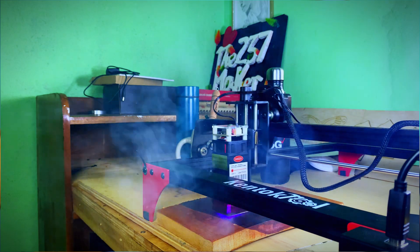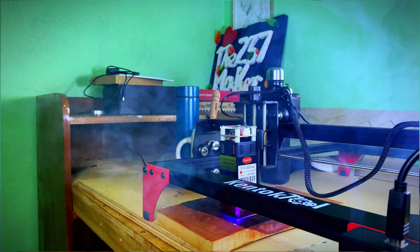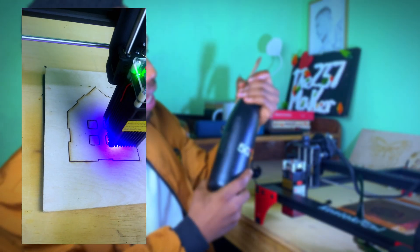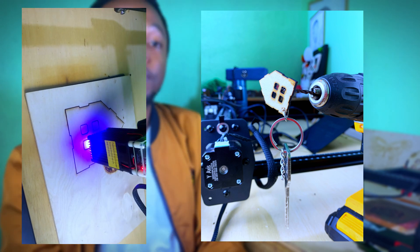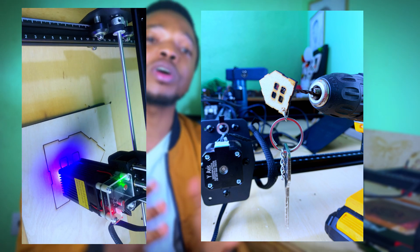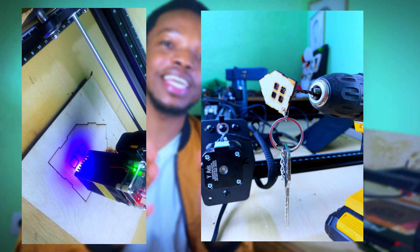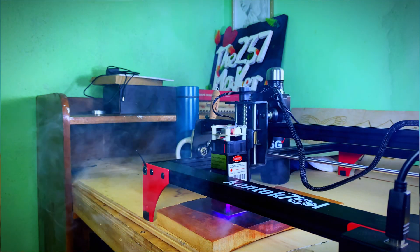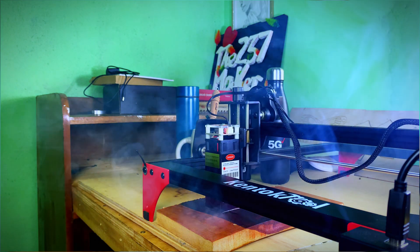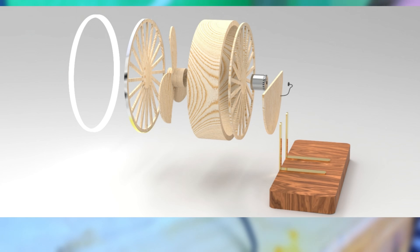The guide says the laser can cut up to 10 millimeters of solid wood — I will definitely argue with that. I tested it and if it's eventually going to cut, it's going to take ages. Using 3 millimeter thick plywood as a reference, cutting at this thickness alone requires much patience, running at 350 millimeters per minute or lower. To cut up to 10 millimeters you'd need to run at speeds of 50 and below for probably 20 to 40 passes — it's really not worth it.